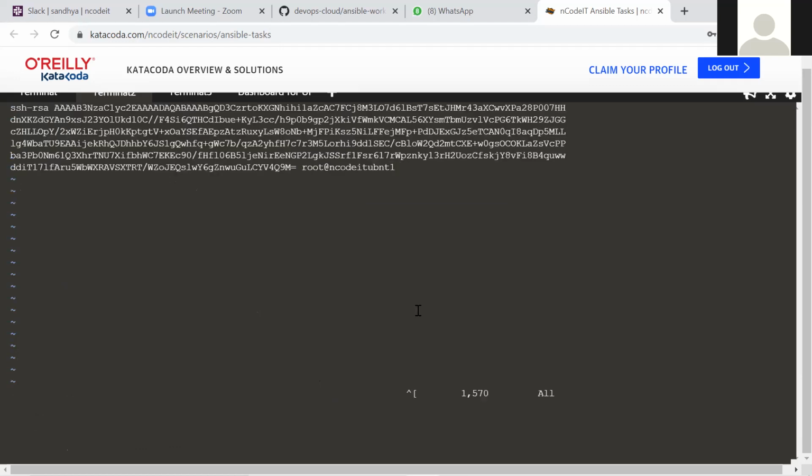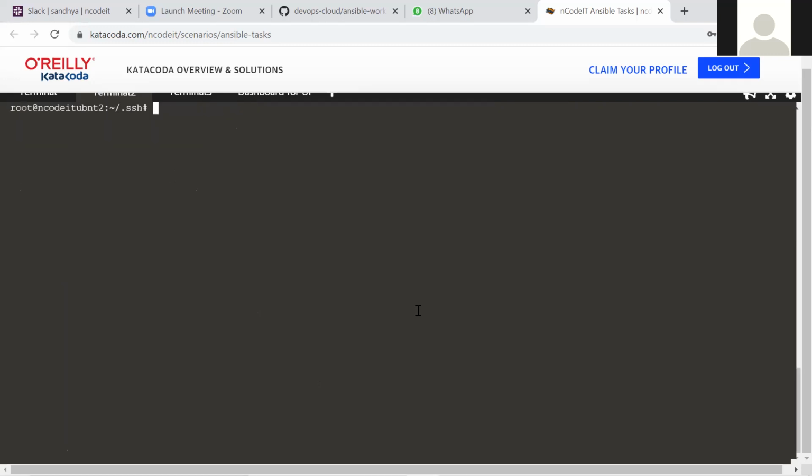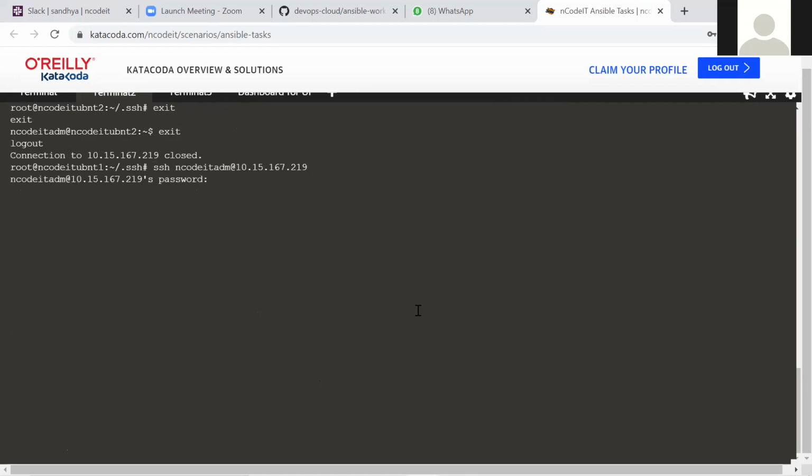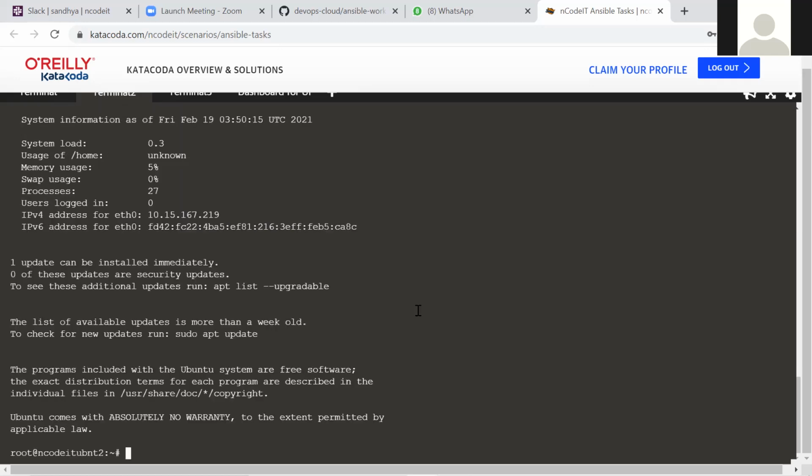I just copied it, saved it, then exit. See, now we are able to log into the machine without asking for any password.